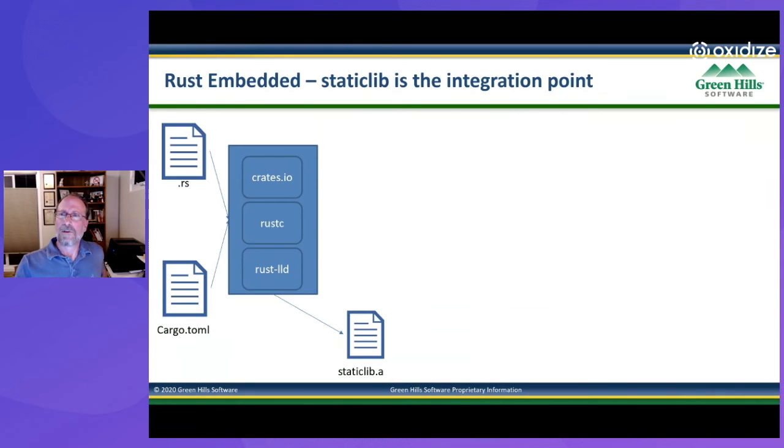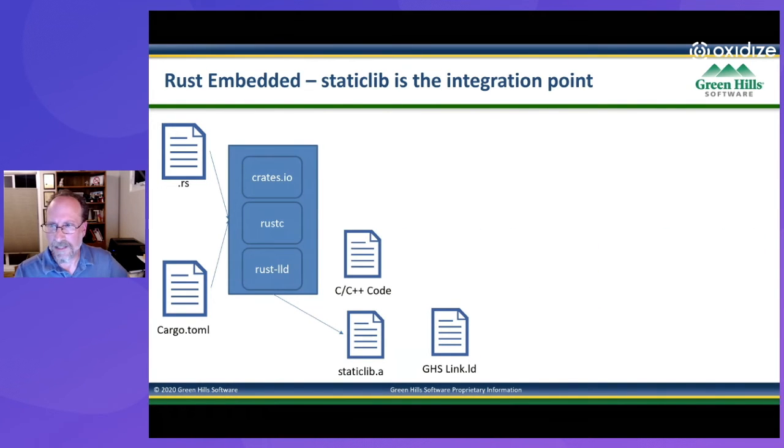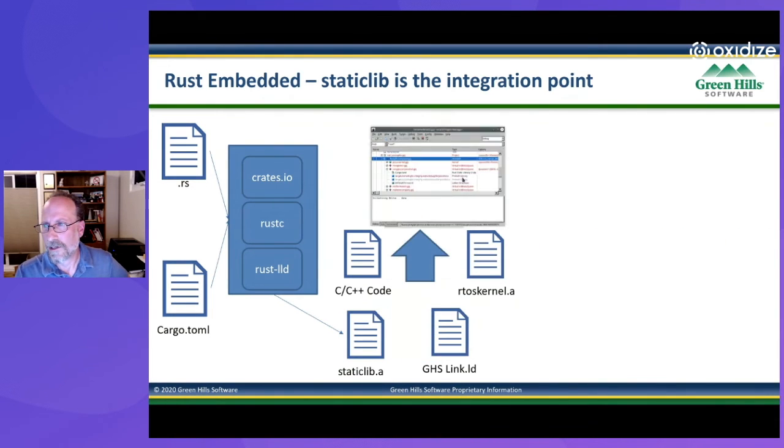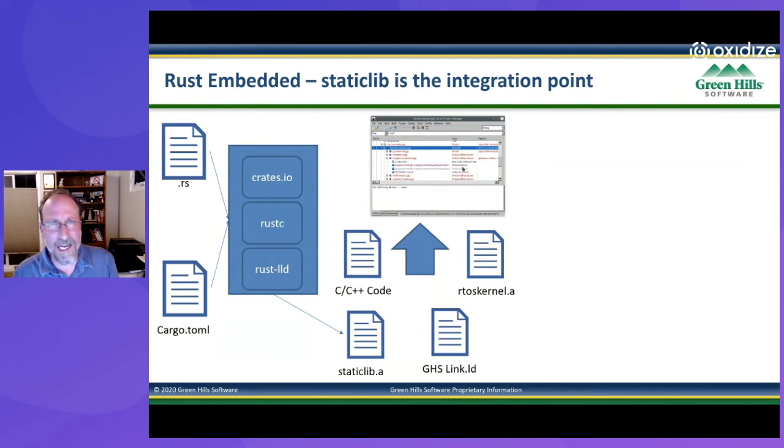And that's because Cargo will also build a Staticlib. It'll build a crate as a static library, a .a file, fully linked with everything but the operating system. This .a file looks to a tool chain like any other .a file. So all those integration points are now super easy, because now I can use my GHS linker command file and C code that compiles with the Green Hills compiler and even an RTOS, because I can pull that static library into my Green Hills builder.